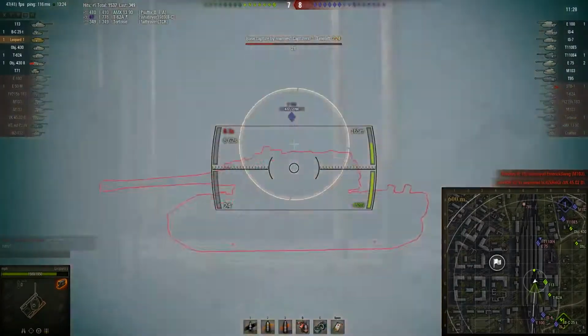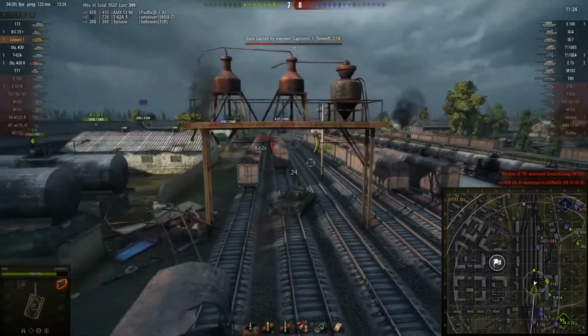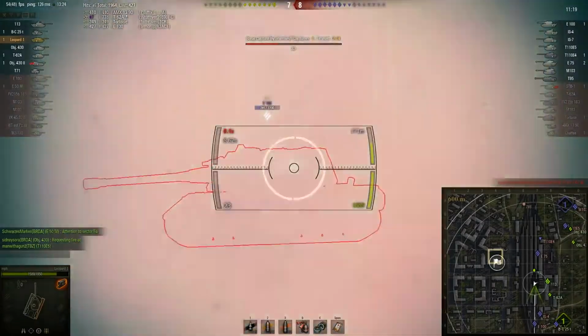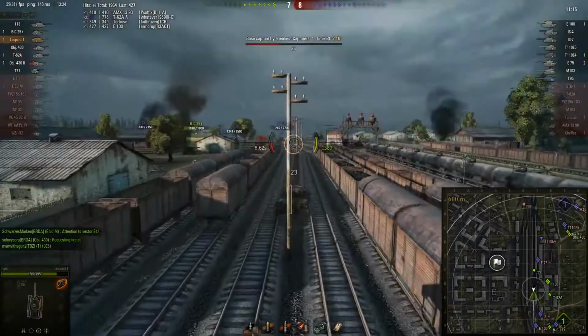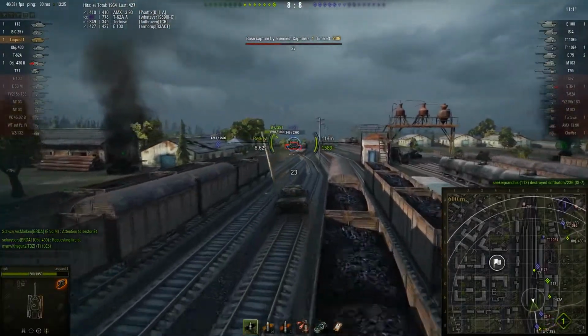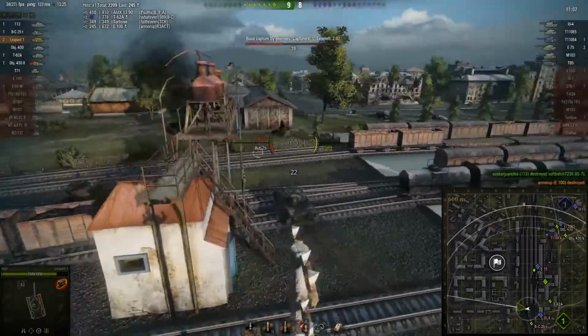Looks like some of the Allied team have responded in time, rushed that shot as well, just missed the E100. A little bit unfortunate there, but it looks like he's probably going to have the reload to be able to get a shot through the side of his turret anyway. Going to come up behind this E100 while he's not paying attention. I'm going to try and finish him off before he's able to get a hit on that bat shot, which indeed he is able to do.